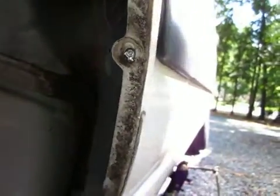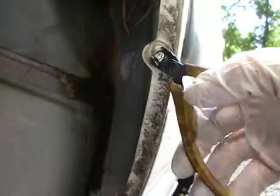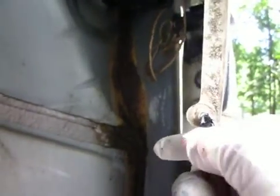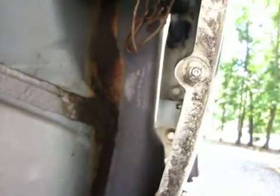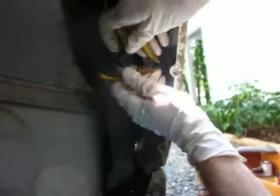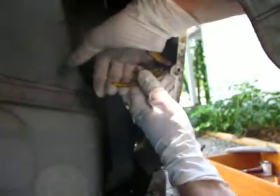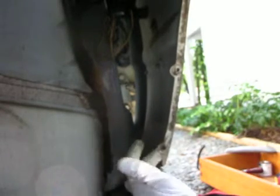Now I could start trying to drill and whatnot, but I don't think I want to do that. I think it's better just to... I am going to put my safety glasses on though. Okay, so I got that clipped off, and there's just a little bit of the body of the rivet on the other side of this metal tab that is in the way. It's still attached. Let's see if I can clip that off. Yeah, it just came right out. So you got that one. There's one down here. That one already fell out.